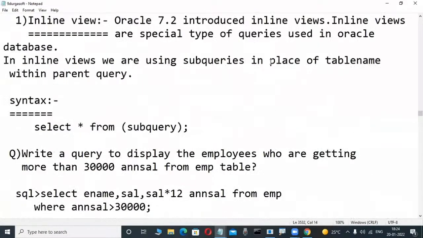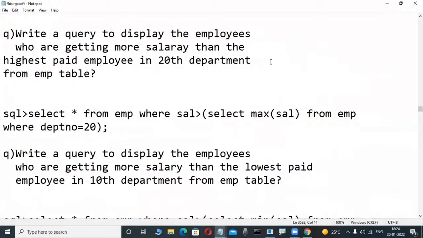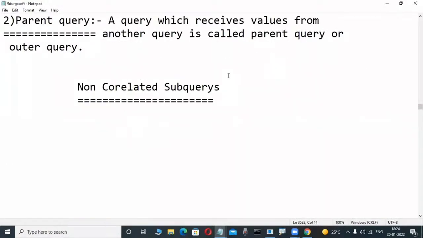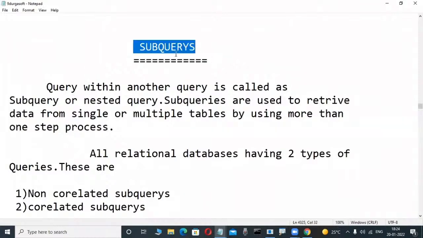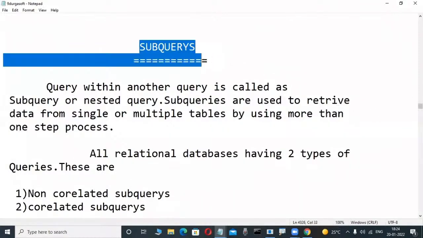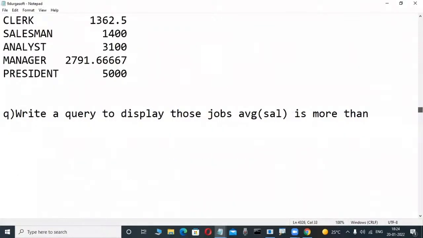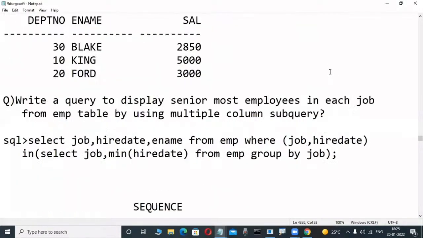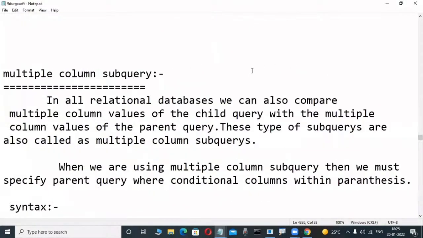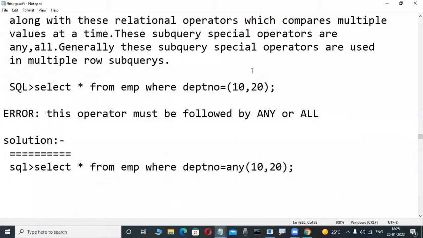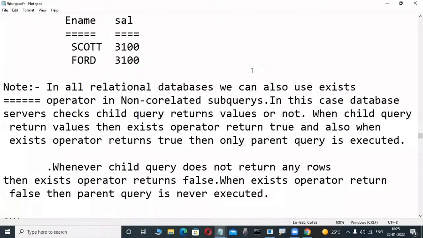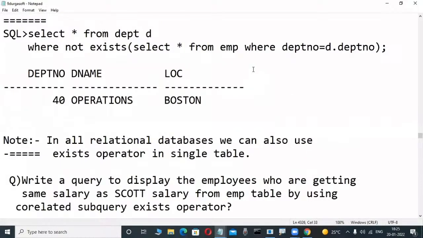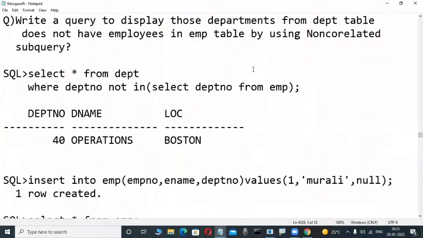Observe it. These are all the things we are learning over these days. These are the main chapters. In a database, subqueries are there, and they are most powerful. In this chapter we learn about interview questions. Suppose you are attending an interview: display the nth highest salary employee, the second highest salary employee, delete duplicate rows. These types of things are there, and we learn all of them in our course.